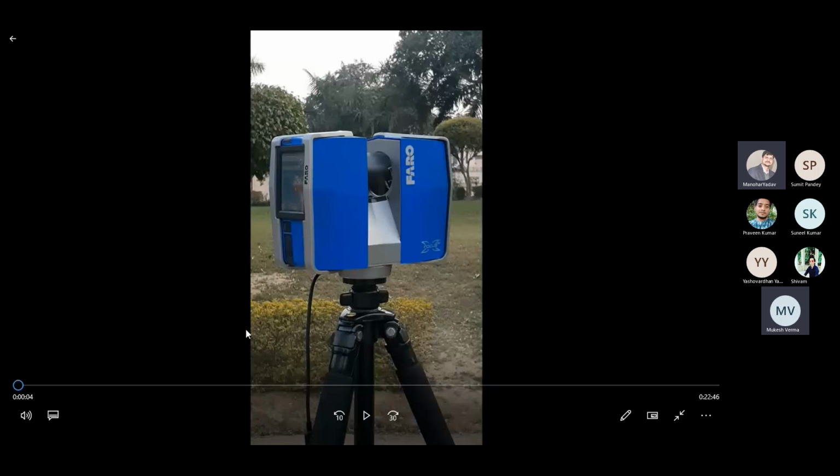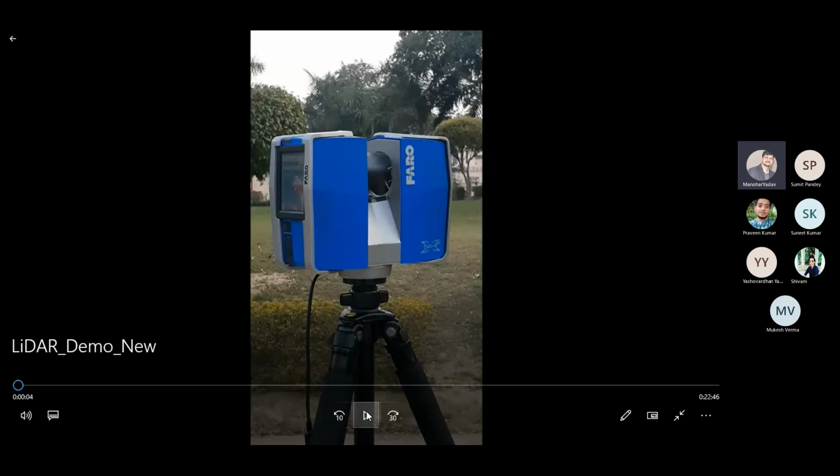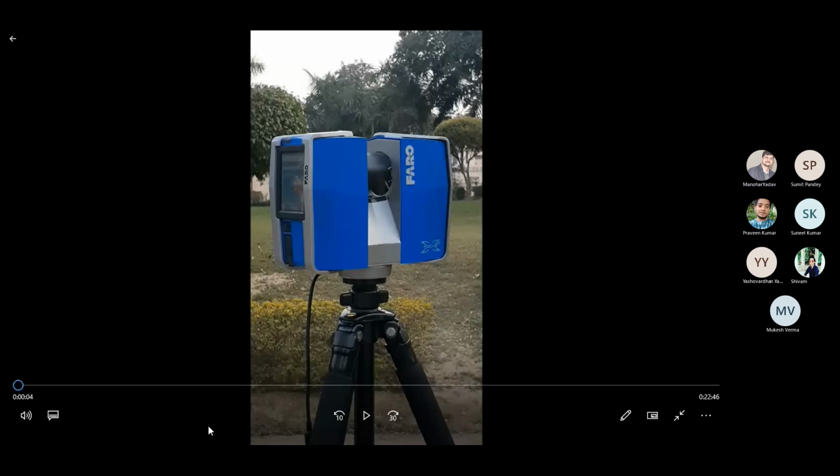Okay, now coming to the range that is given for this LiDAR system, 330 meter means if, let's say, there is an object more than 330 meter away, the laser beam goes to that object and returns back, but due to the distance, the signal received at the receiver is very weak, and that receiver cannot identify it.